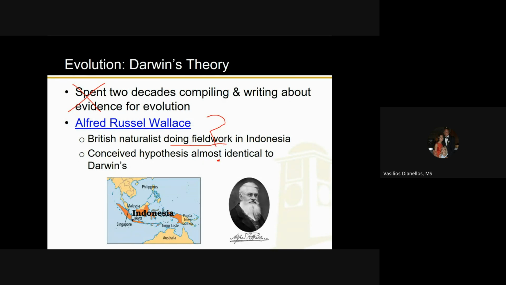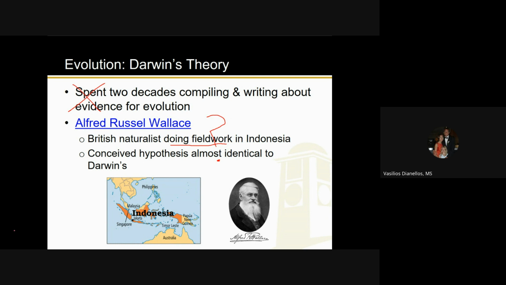Anyway, Wallace conceived a hypothesis almost identical to Darwin's. So it's interesting that they weren't Facebooking each other. They weren't texting each other. They're in different parts of the world around the same time, so they didn't know much about each other. So it's interesting that they would both come up with these ideas at the same time.